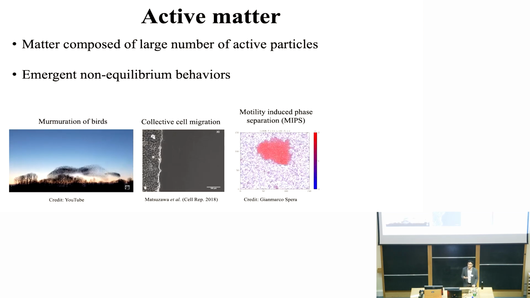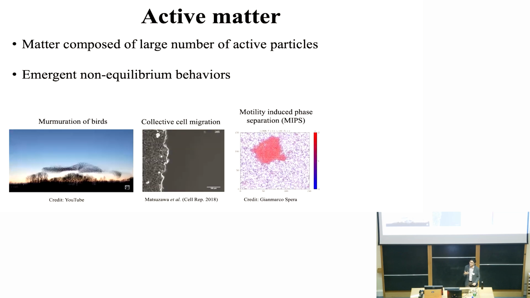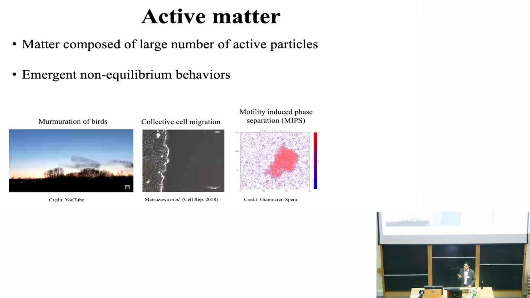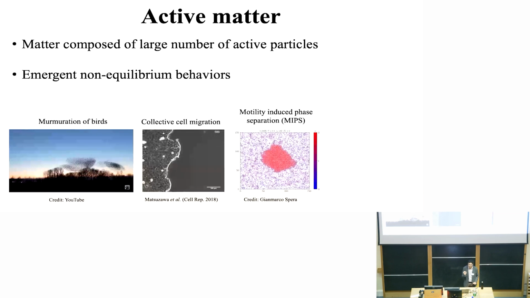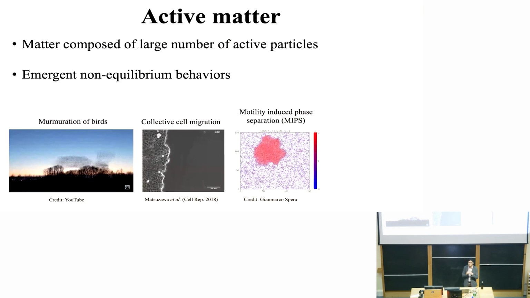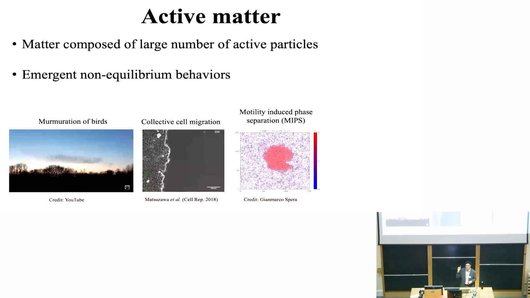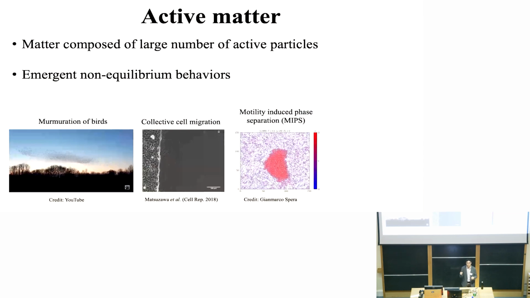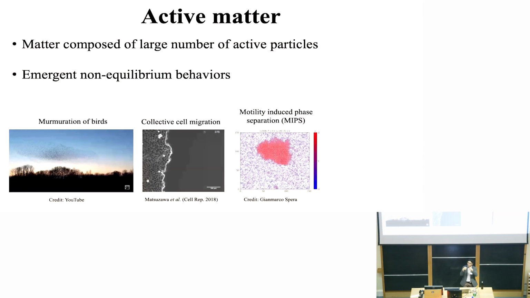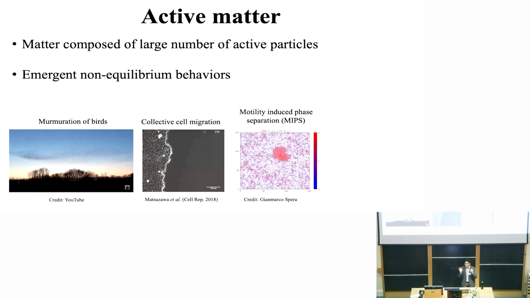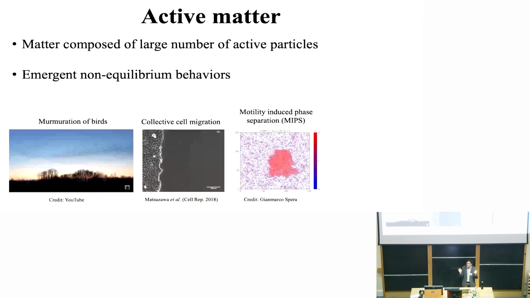A common feature that arises when you have these active particles is you get motility-induced phase separation. So here, the interaction between the particles is purely repulsive, and yet you see these clustered phases forming. And the gist of it is that if two active particles come near each other, these are active, so they don't have to obey energy or momentum conservation. They are out of equilibrium.